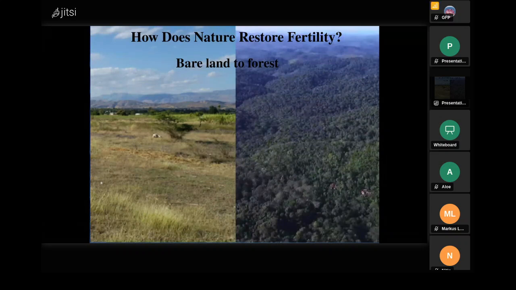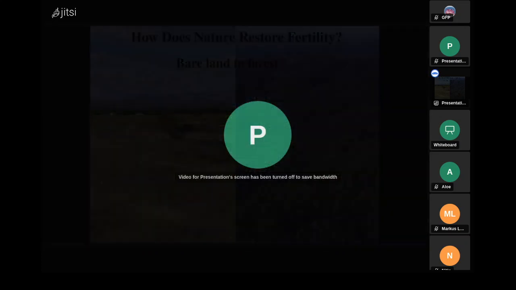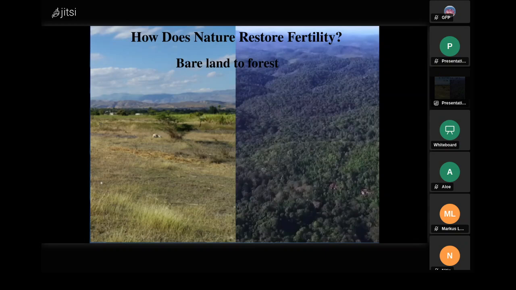And this is ancient knowledge. Indigenous farmers for many years would allow degraded farmland to rest, and they call it fallow. They would come back years later, sometimes even leaving it for decades, and a forest would grow. They knew that if they harvested that forest and started farming again, fertility would be restored. What they didn't know, as far as I'm aware, is how to farm simultaneously with the forest, at least not to the degree that we know now.